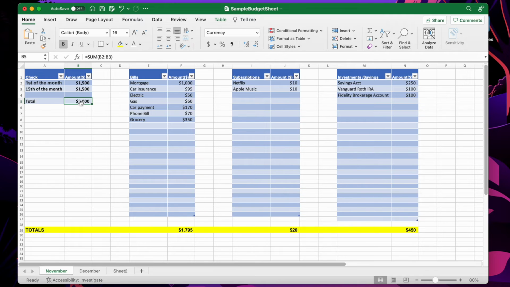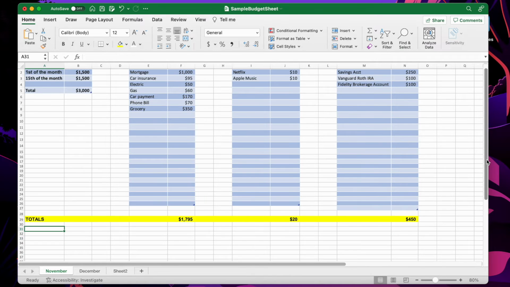Subtract this from this. Now, this is the part I want you guys to look at. I like to say free flowing cash. How much money do I have after I pay all my bills? After I pay myself? I pay myself by putting money in my savings, which could be that.